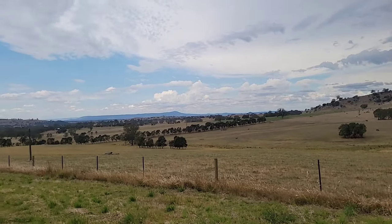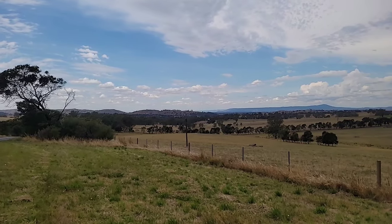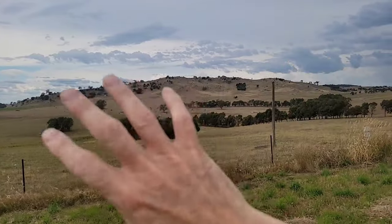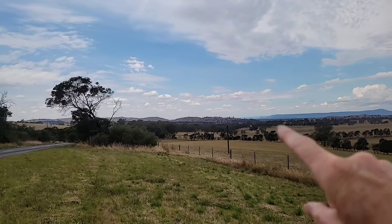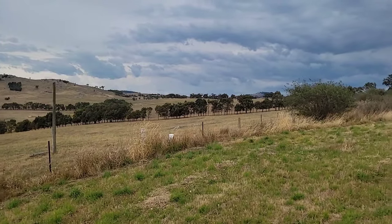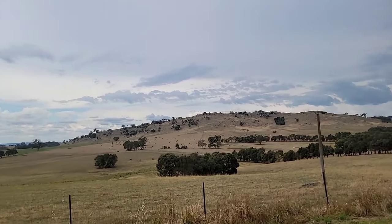The mountain building happened about 380 million years ago. When this area was active it was a high mountain range — all the material deposited here in central Victoria formed a range 10 to 20 kilometres higher than it is now. Then from 370 to about 360 million years ago the batholith was intruded, and ever since then it has just been eroding. All these peaks have been eroding for about 370 million years on current geological understanding.